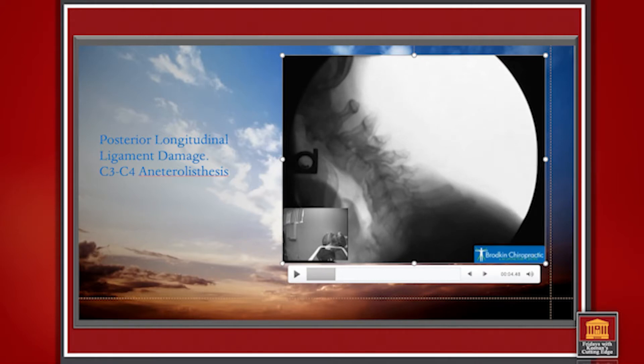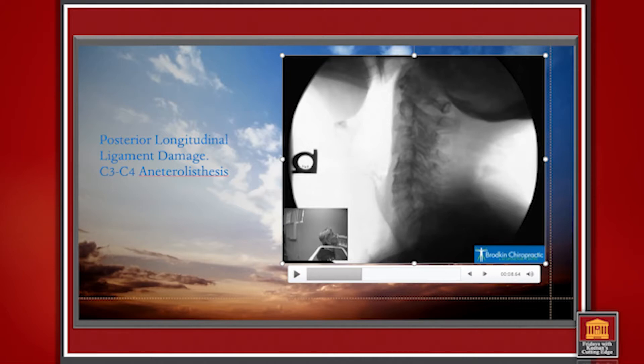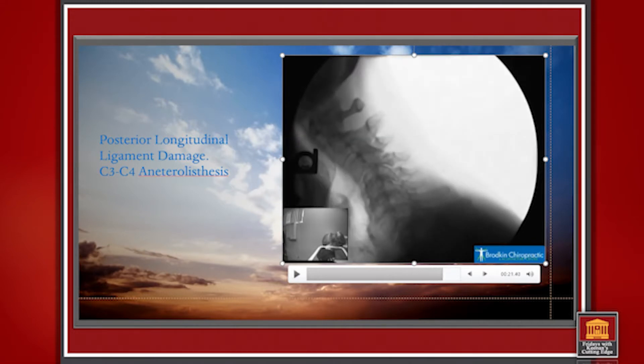When we take this x-ray from a static perspective and then give it life — if you take a look now, right here you have damage in the posterior longitudinal ligament. If I get it moving and take it backwards, it almost lines up again. If I take it forwards, I show the instability. There's the damage in that posterior longitudinal ligament — the anterior translation in C3 over C4. This is an indication of injury to the posterior longitudinal ligament. In this particular case, there wasn't a lot of disc injury and the pain was pretty much coming from the damage within the posterior longitudinal ligament.